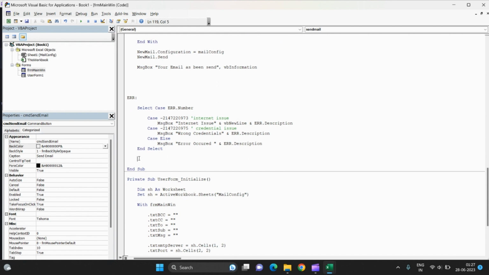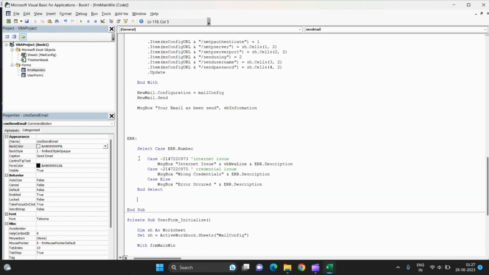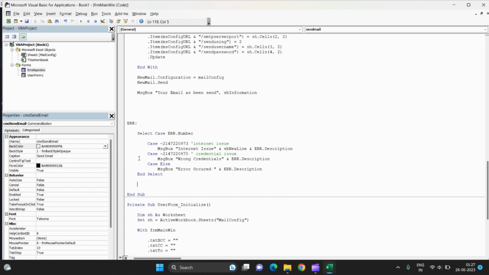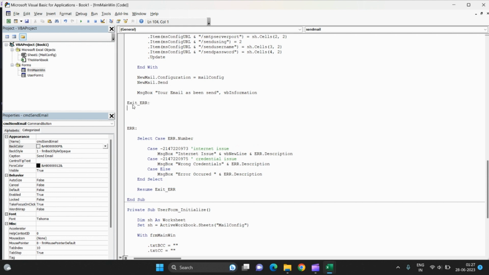What we also need to do is basically clean up in case of an error. And this cleanup should only be in case of an error. Okay, so we'll just say resume exit underscore err, and this exit underscore err would be defined here.